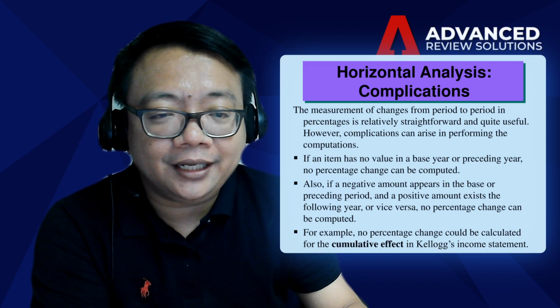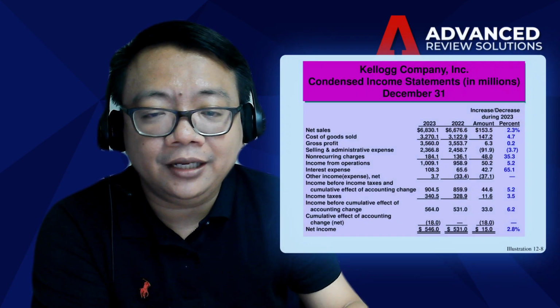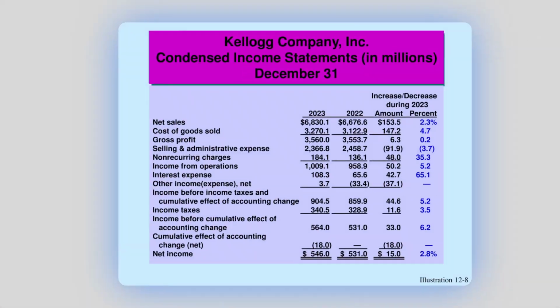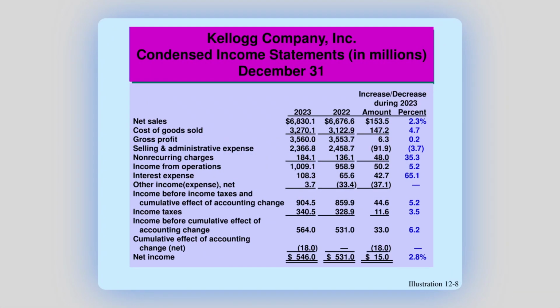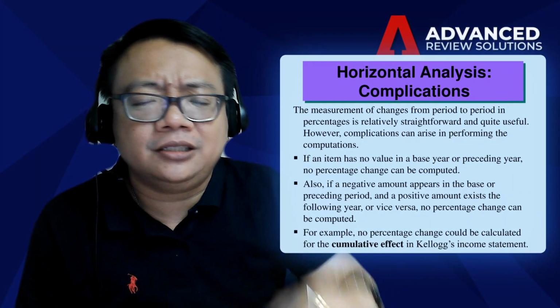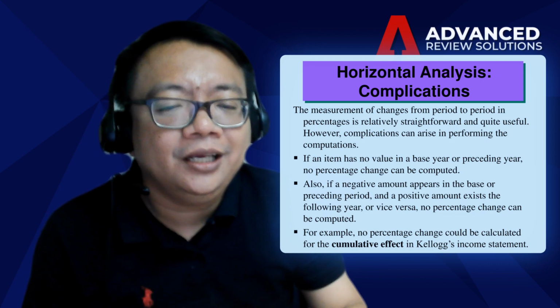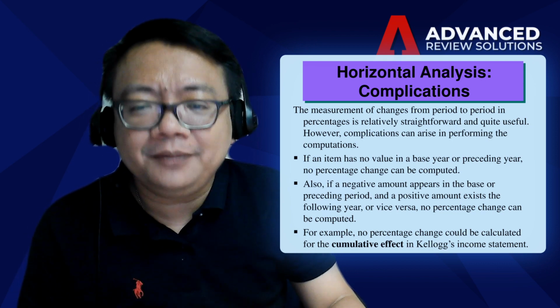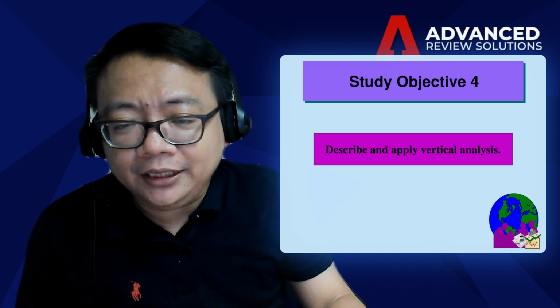No? Go back again, di ba? Tinan nyo. So, you have negative here. Di ba? May negative dyan. Tapos, like for the cumulative effect, no? Alright? So, effect of the changes, no? So, 18.0. So, negative siya. Tapos, wala. There's no percentage. Ganun din naman in the other income or expense, no? Positive, negative, okay, but there's no percentage. So that would be the complications lang naman, no? So pero for me it's an immaterial, no? On how you will be able to analyze, okay? All right. So we go now to the next, no?